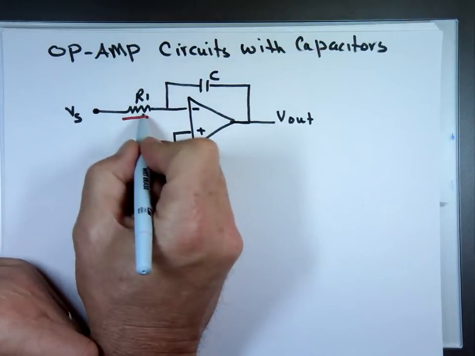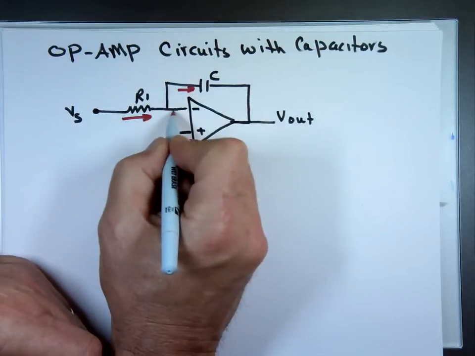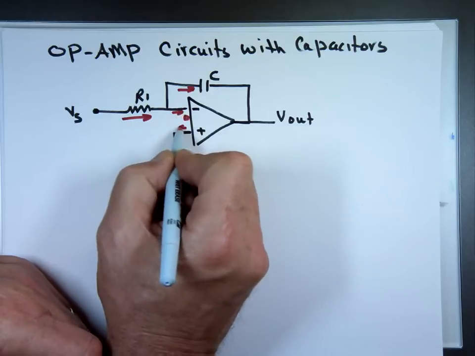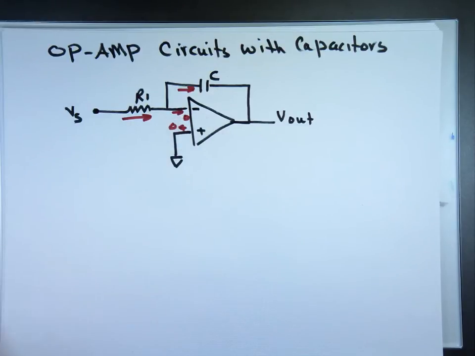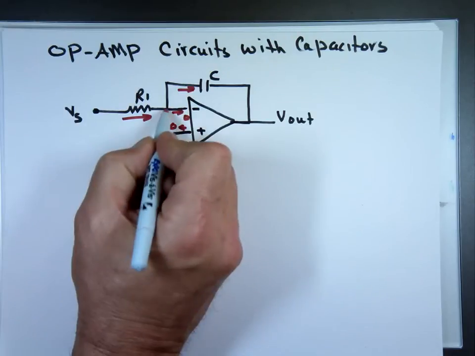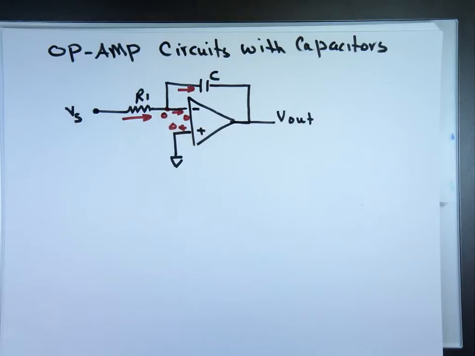Remember, the current going in equals the current out because there's no current going that way. That's a zero. This is a zero. So zero in, zero out of the op amp, ideal op amp. You have an infinite resistor right there. That's why it's zero. If this voltage is zero, what's that voltage? Zero. V plus equals V minus. There's no change there. We didn't change any of the rules yet.